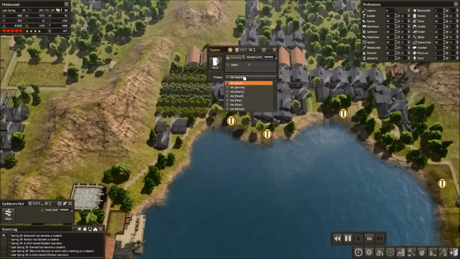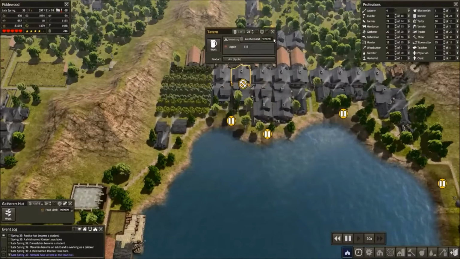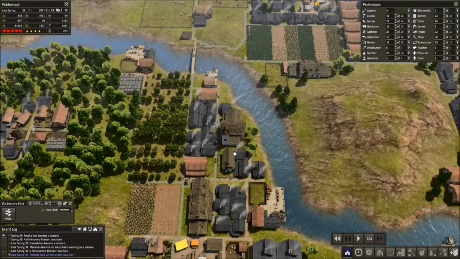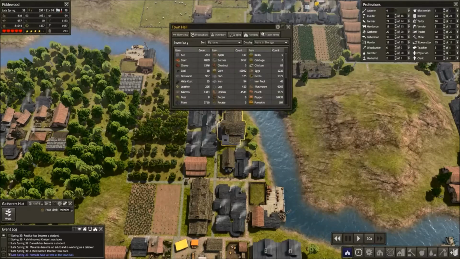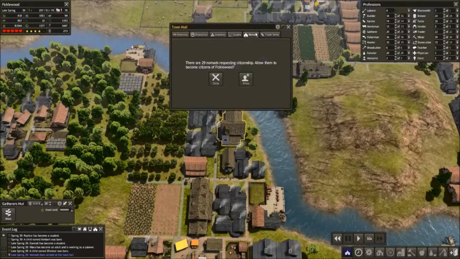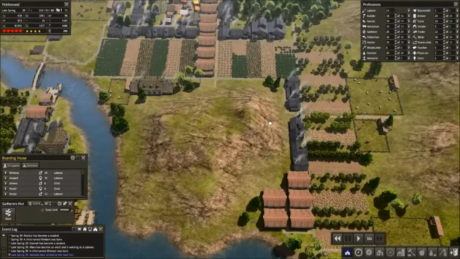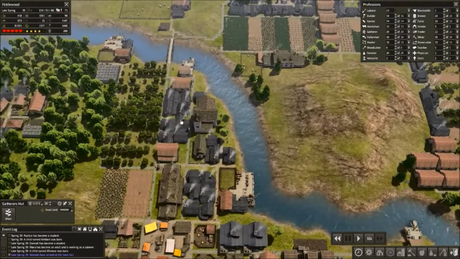What are you? You don't have apples, but you do have apples. I'm confused. And we have nomads. Oh boy. Well, it's a good thing I didn't start knocking those houses down. How many nomads do we have? 29. Well, you know my rule. Never turn down the nomads. They keep things interesting. So in you go, guys. And everyone instantly has a house. But they are occupying the boarding houses, which means I do need to expand my housing.